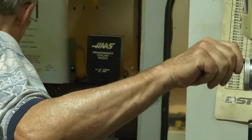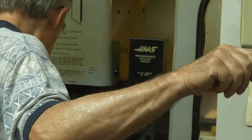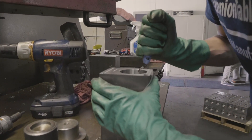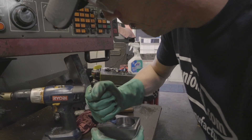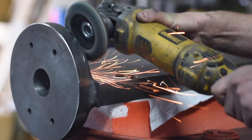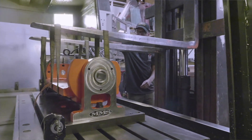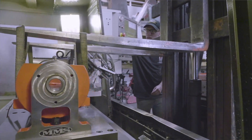Sitting on my front porch on a Friday night, aggravated like we've all done before because a job just wasn't going right, it clicked in my head. I went in over the weekend, built our first trunnion table, and the rest is history. That job that we were struggling with went from one or two parts a day, lucky to get good ones, to 20 parts a day, and is one of our most profitable jobs.